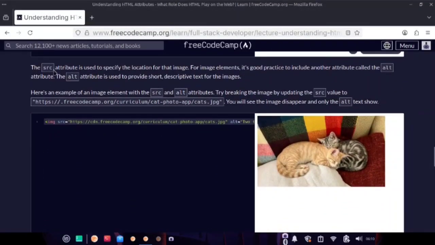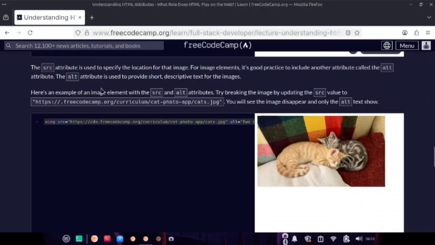The SRC attribute is used to specify the location for that image. For image elements, it is good practice to include another attribute called alt attribute. The alt attribute is used to provide short descriptive text for the images.